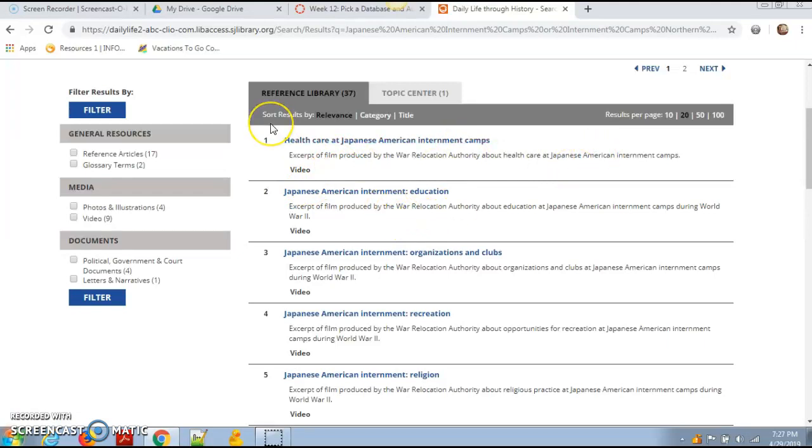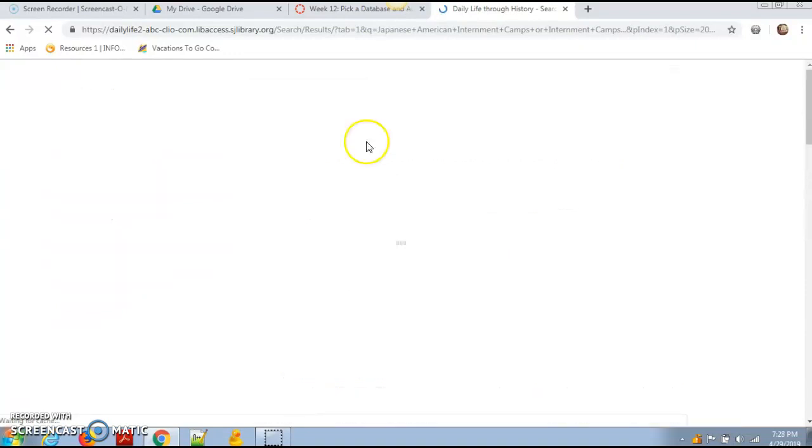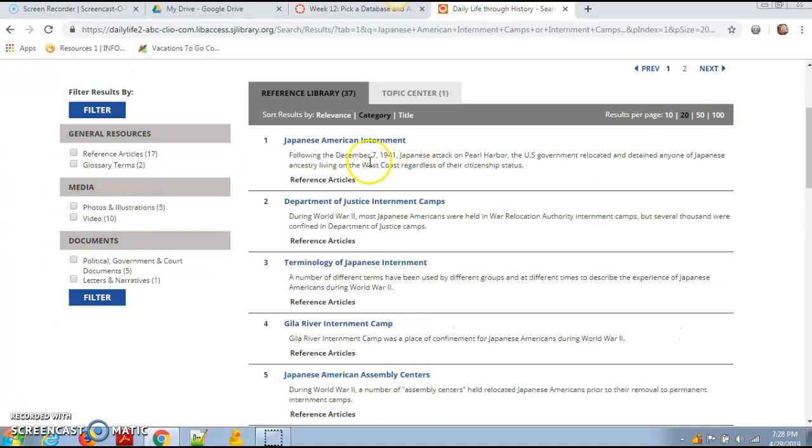Now you can see you can sort these results. You can sort them by relevance, obviously being relevant to the search terms that we put in. Category, which stays about the same as you'll see when I switch it, but changes it just slightly to different categories.